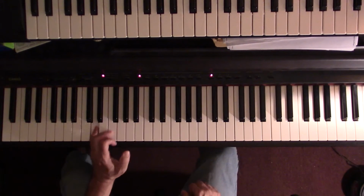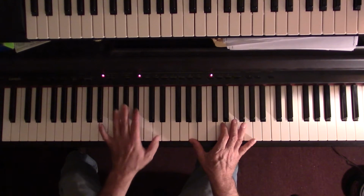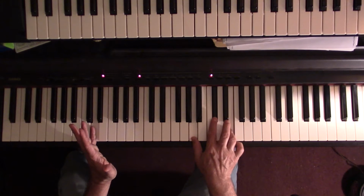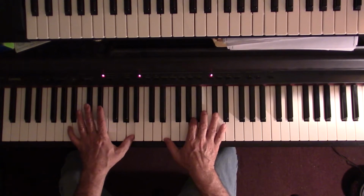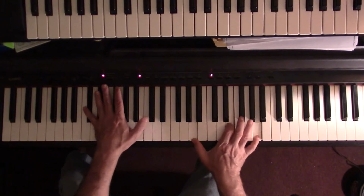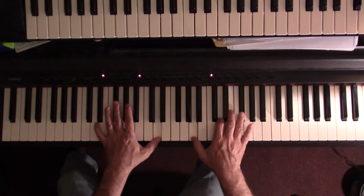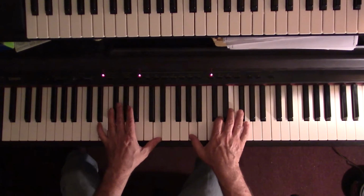When we get to the D, we're going to hit this note by itself. Then hit the D chord with it up top, on the top D note we're rocking to. A, D, F sharp. When we go back down to the D, you're going to hit the A chord. Back to the D chord. That's how that part is played.